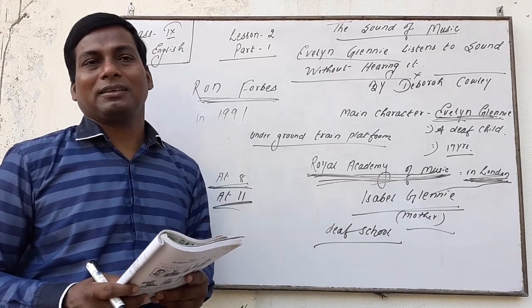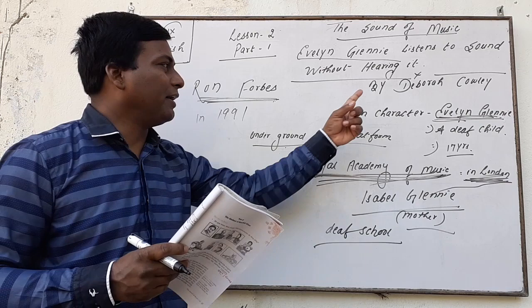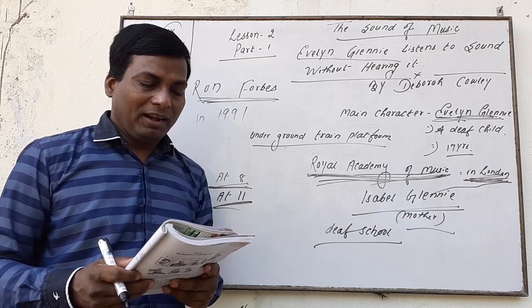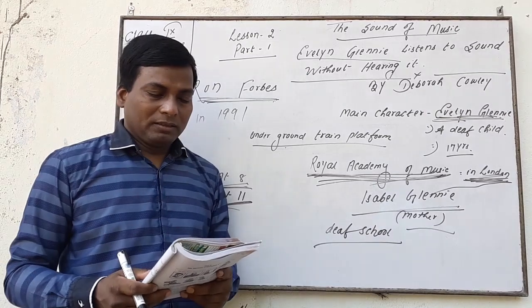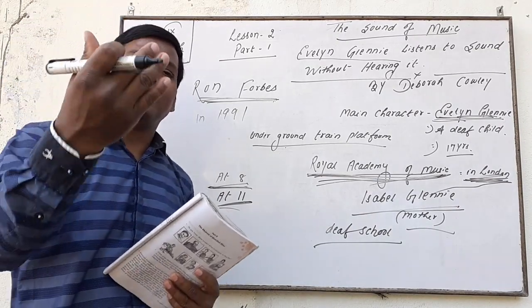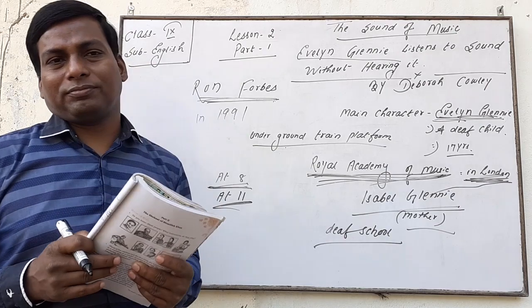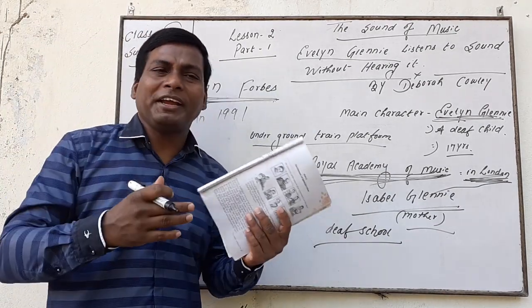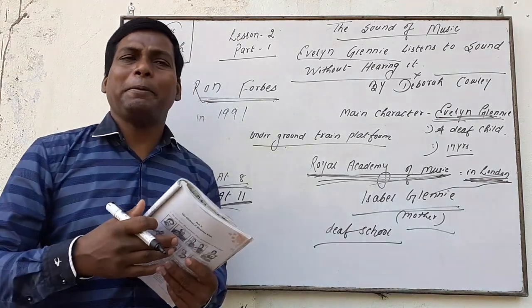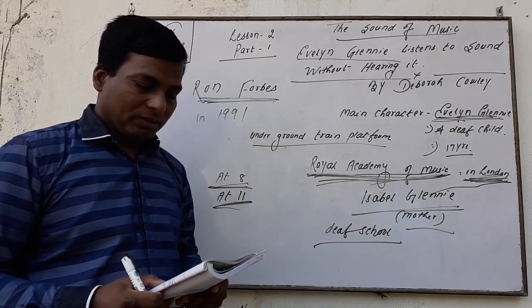What we hear, she feels. We hear the sounds but she feels the sound. It was the difference between a common man and Evelyn Glennie. Evelyn confesses that she is something of a workaholic. Workaholic means always her desire is to work more and more and more. She never felt tired of work. She never felt boring due to work. She had hunger for work. She was always hungry for work. She expected more and more work.